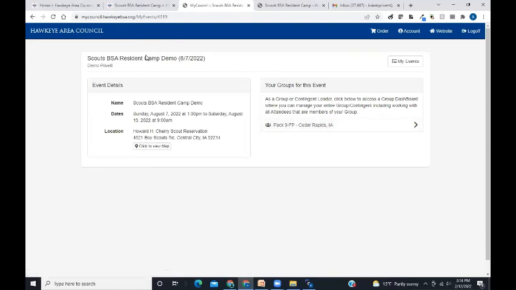So that is the process of getting registered for summer camp, including how to do credit card payments, how to do a zero down payment and pay in the office, how to register all of your youth, how to register adults. In a separate video, we are going to be discussing the unit dashboard in more detail. So for example, if you registered 3/4 of your scouts, but you now have the payment and are now ready to register a few more scouts, or you have some day visitors that you'd like to register, you can do this all on the back end through your unit dashboard now that you're registered.